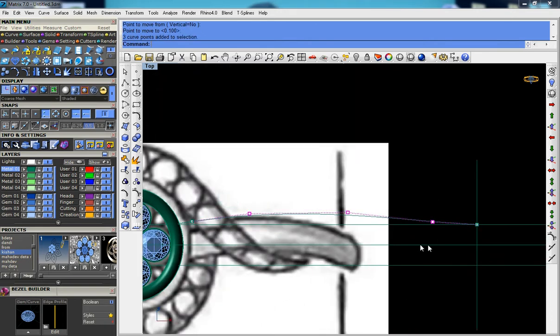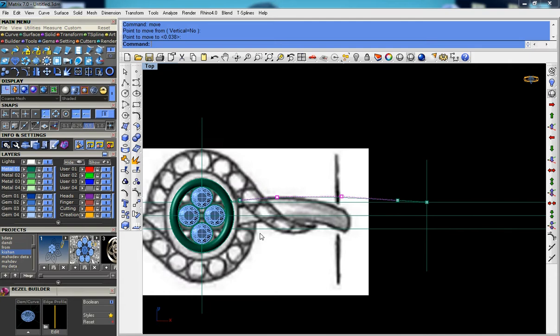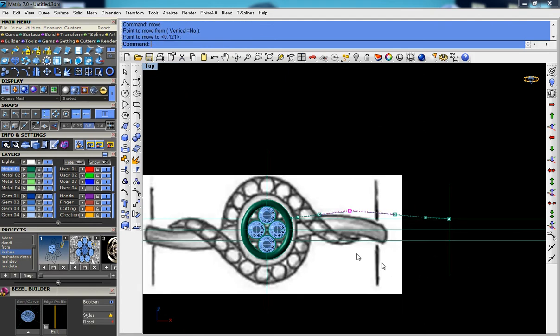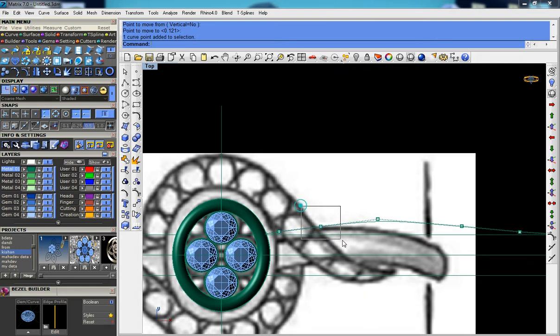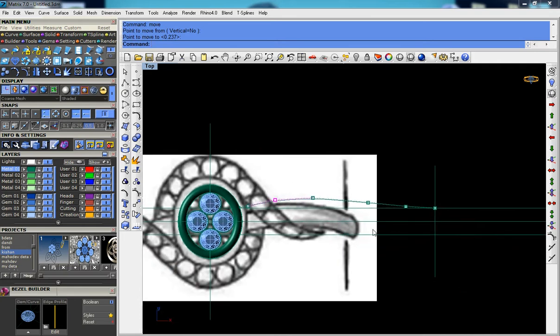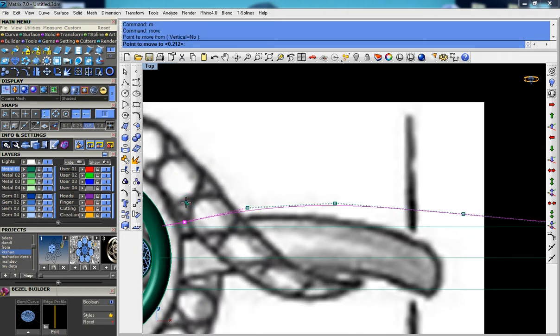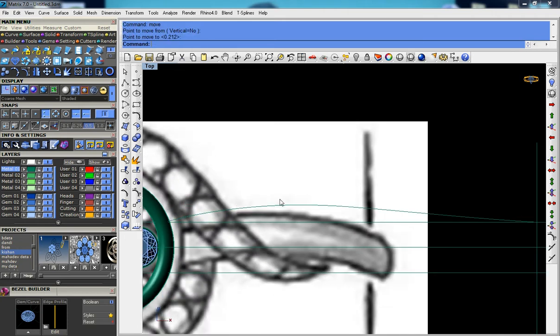I make these curves smooth. Move. Now I rebuild this curve with non-uniform.